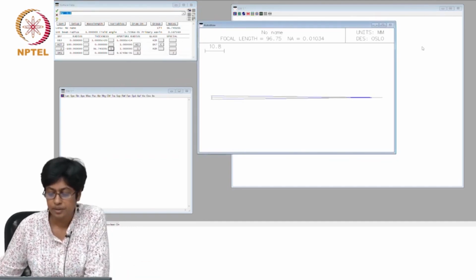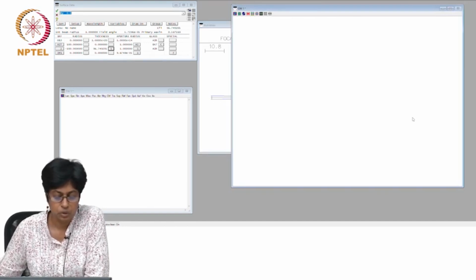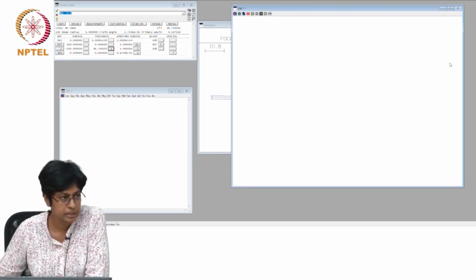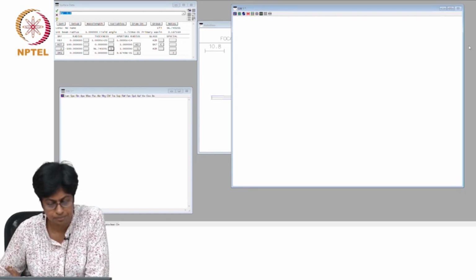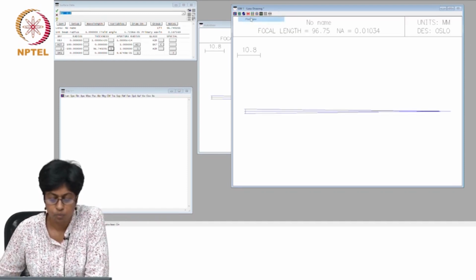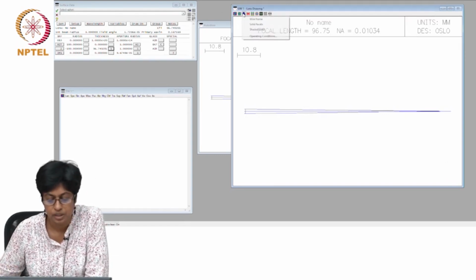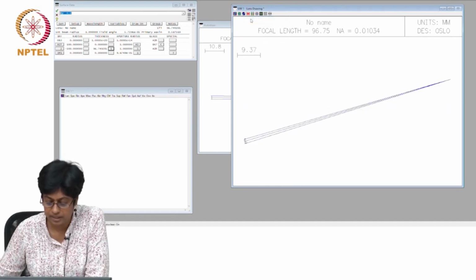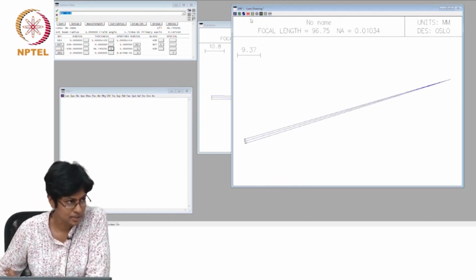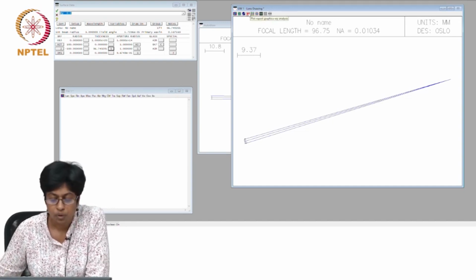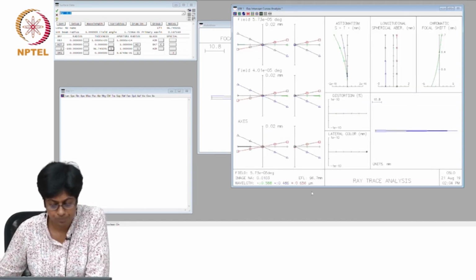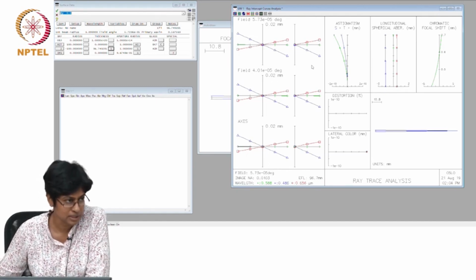So right now, this is the graphical window output, and you can look at various parameters or various outputs, if you will. Of course, there's one where you just look at what the optics in your system are. In this case, I just have one lens, so you don't see very much. You could look at it in 3D. Again, with a single lens, it doesn't tell you very much. What we've been looking at is these aberration curves, and now they should start to make a little more sense to you.